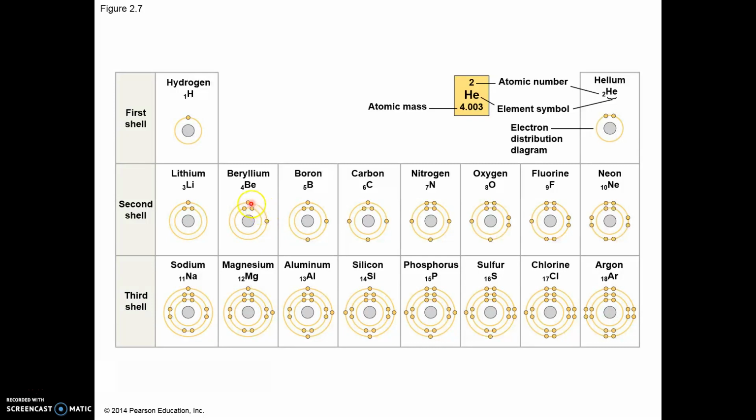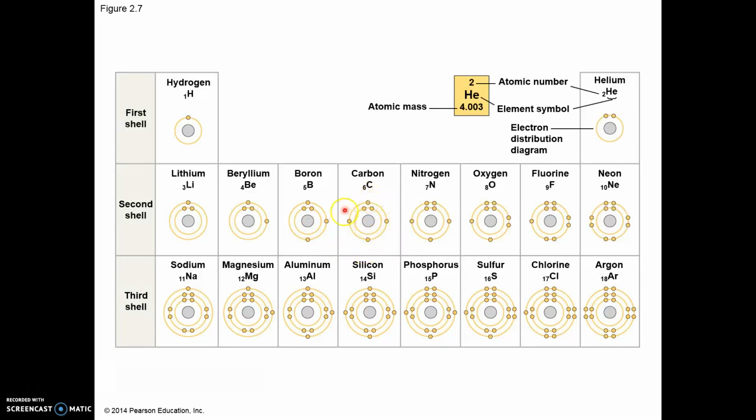Well, think about a sphere as it's getting bigger, because remember, you know, this is represented as a 2-dimensional circle, but it exists in a 3-dimensional space, okay? This has more room in it. So it actually has enough room to fit 8 electrons in total. So here we have 2 in the first shell, 2 in the second shell. Over here on boron, we can move up to 3 in the outer shell. Again, still 2 in the lower shell.